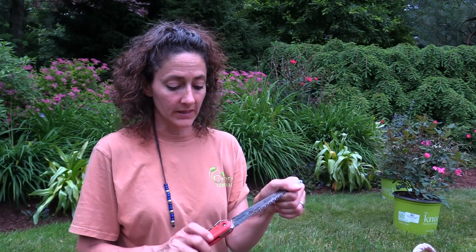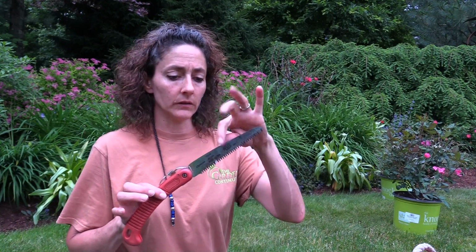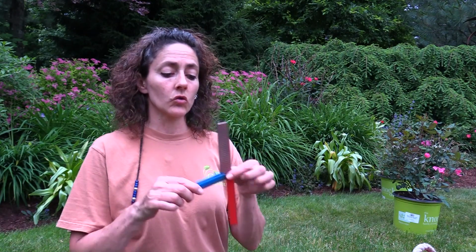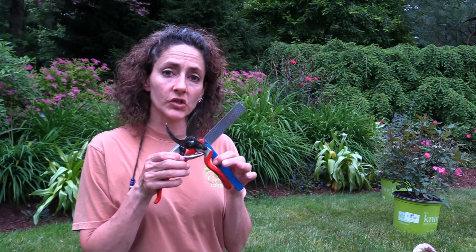You want to sometimes be able to just saw the larger wood of the rose when you have really big rose bushes. So this is a great sharpener, and you can sharpen your roses. Sharpen your roses. That would be really cool. As if roses aren't sharp enough.